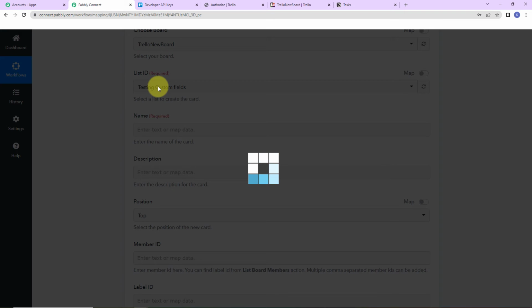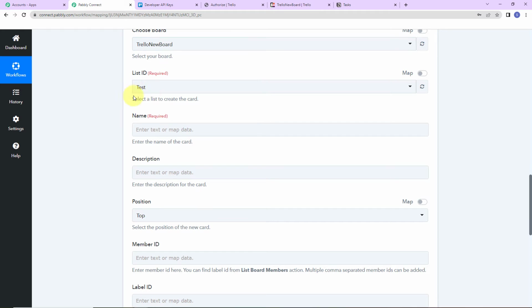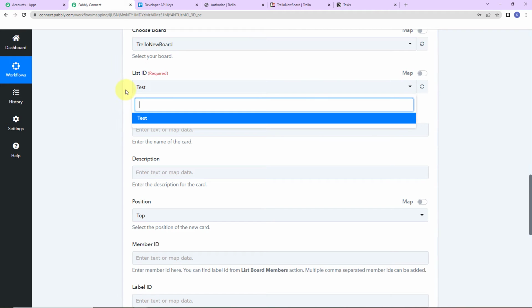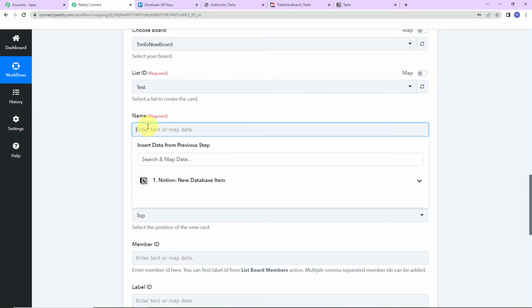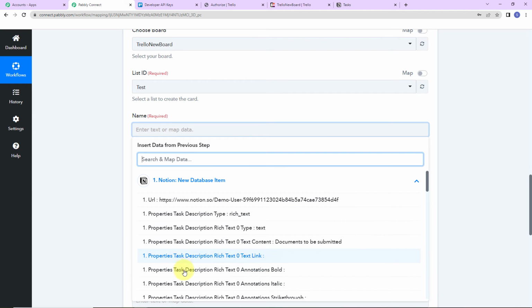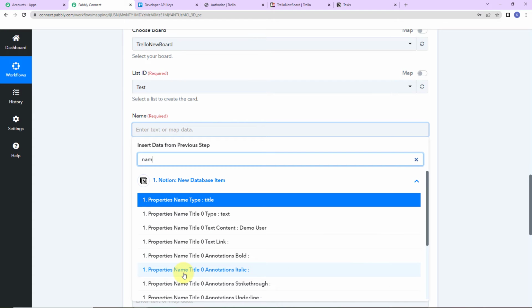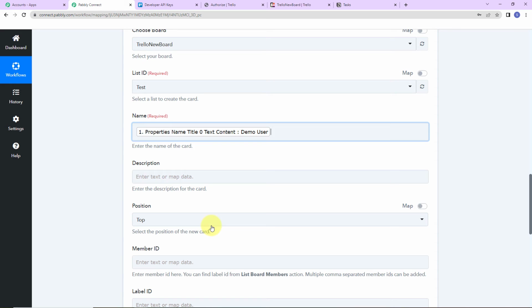So here it is. Once we have selected this, since there was only one list, it has already been captured by the system. Now here we are going to map the information, the name. What is mapping? As I click on this, we can see the previous step and here is the response. So when I write name, here I get the name. This is how we map. Now why is mapping important? So that every time the workflow runs, it can incorporate the new data. If I had written this manually, the new data would never be considered. Only the manually written data would have been taken by the system.